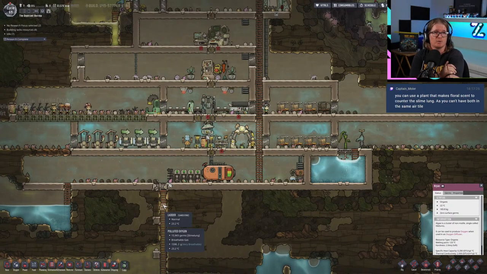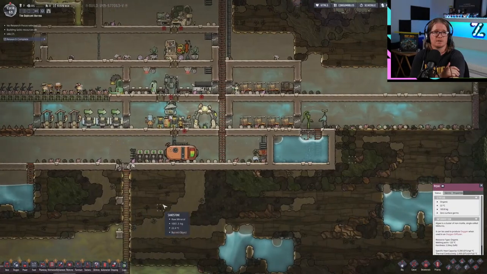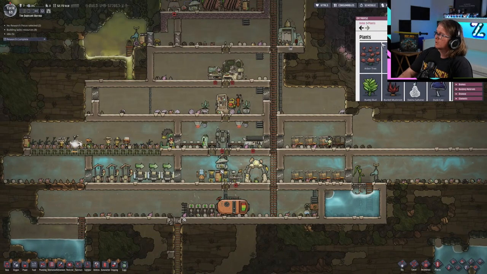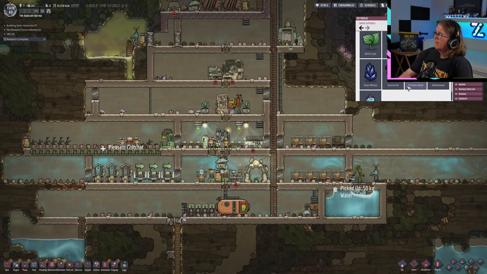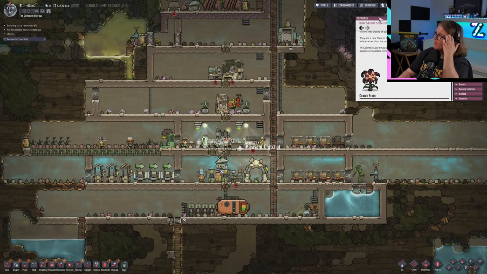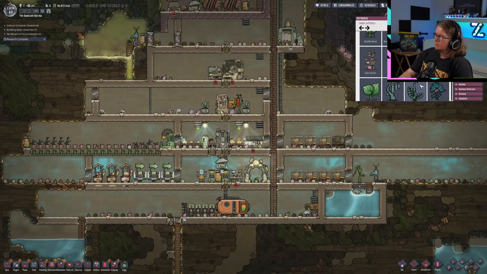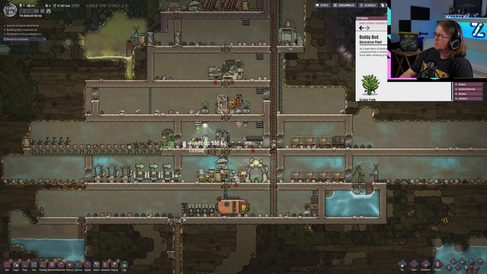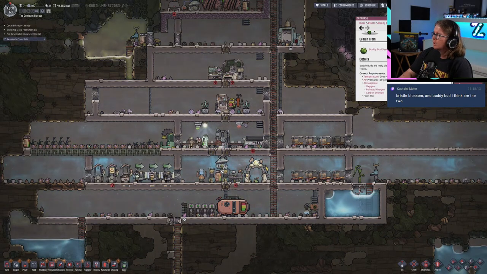You can make a plant that makes floral scent to counter the slime lung, as you can't have the same in the same air tile. Is that the... Hang on. Which plant is that? Is it Spore Child? No, that's the one that kills the dupes. Which one would take away Slime Lung? Is it the Bud Buddy? Oh, okay. Well, much like a friend.